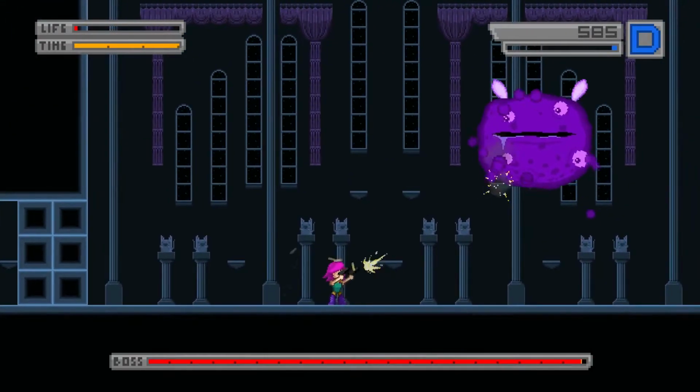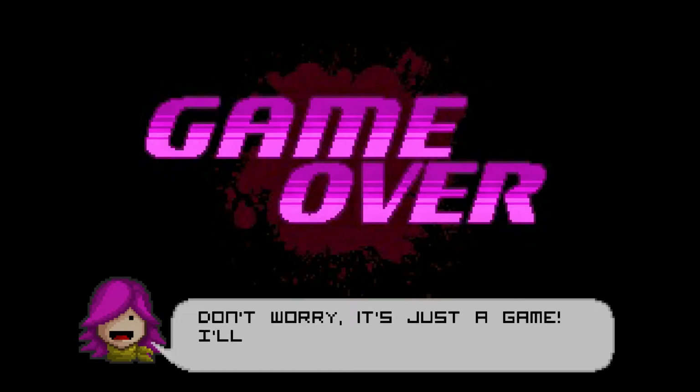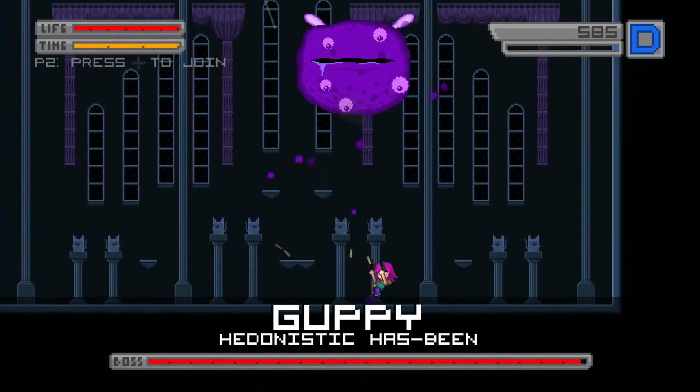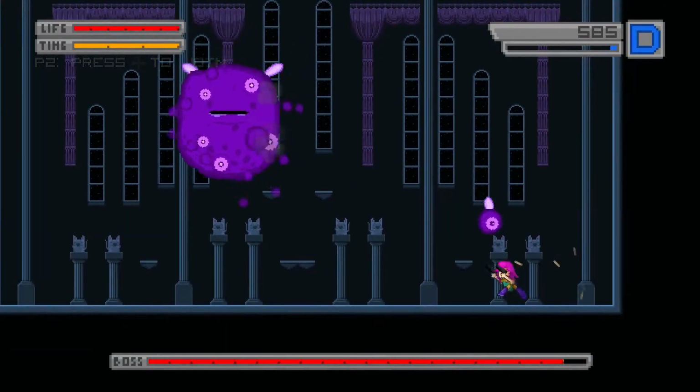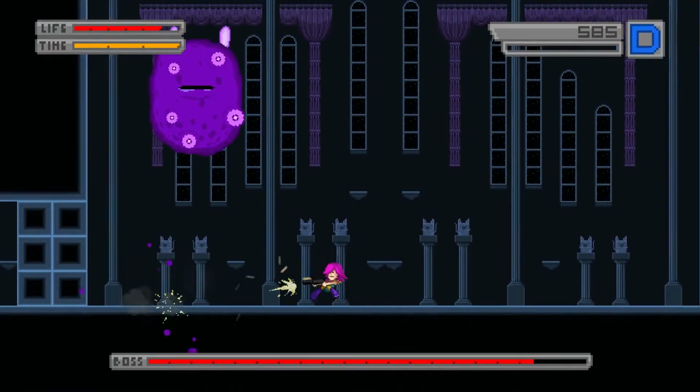So now we're at a boss. We are at a boss, and we get killed because our health was super low. But okay, game over. Don't worry. It's just a game. I'll be back in a sec. So that's cool. We start off right where we left off. So that's awesome. I'm just going to try to play keep away.